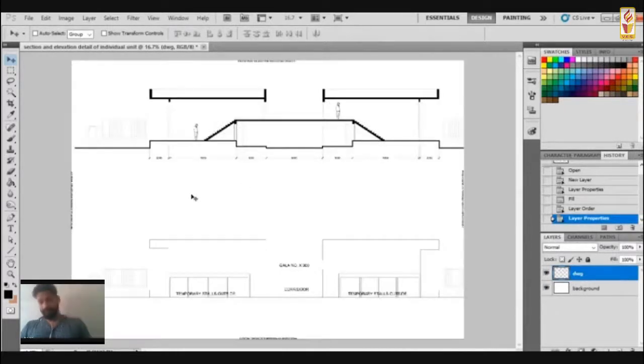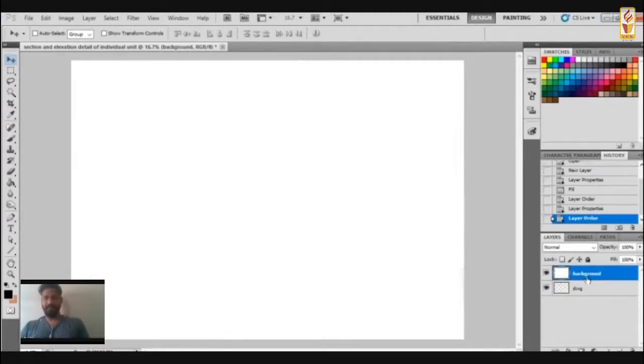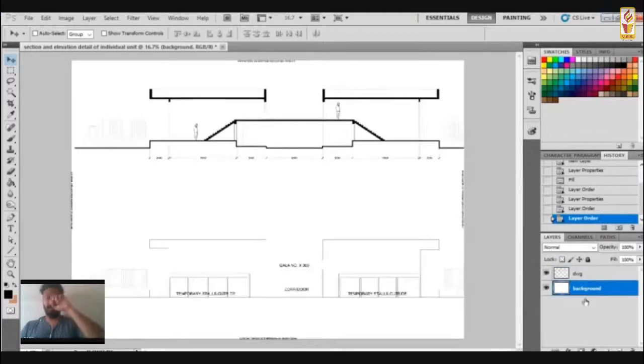By moving these layers back and forth, you can decide what is coming on top and what is going to be seen behind. This is going to be extremely important when you are working on drawings with multiple layers, because things keep getting hidden behind or overlapped by other things. I hope you guys have understood so far. Someone can just unmute themselves and say yes.